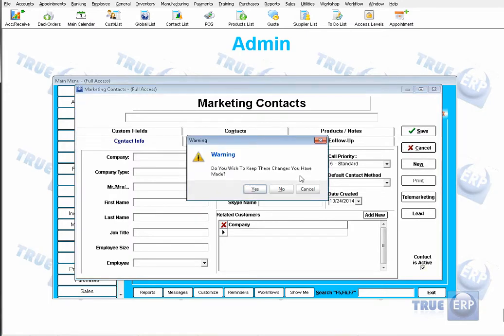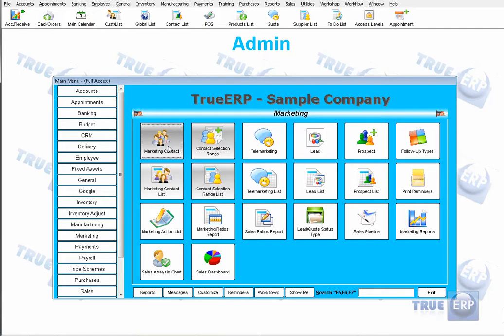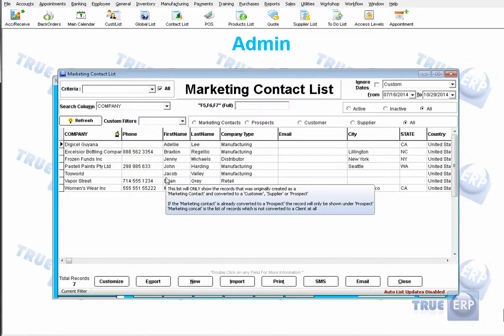Or I tend to recommend the easier way, doing an export and import. Now why we're going to do an export first is we need to know the headers of the list. Now if we go in here, this is our marketing contact list, we want to do a sample export.